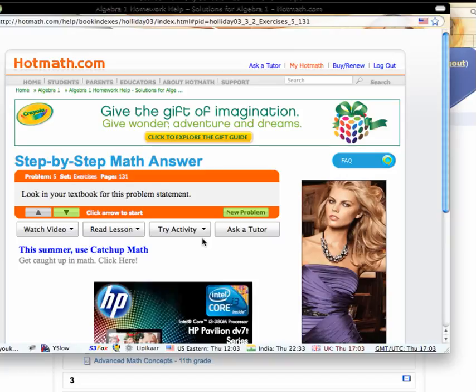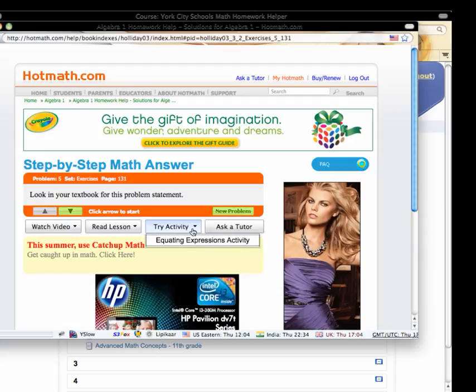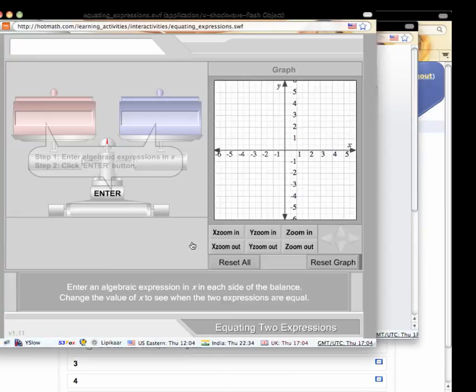The second thing that I want to show, that we did not try in the video, is this activity. Activity is a more interactive way that the tool provides, where your student can learn some concepts by trying things out. You watch the video, you try the lessons. Even then, it may not all be succinct, and you can try some activities. So I'm going to pick here, and in this particular case, it is showing me that only one activity is available. It's called the equating expressions activity. So I'm going to click on that.